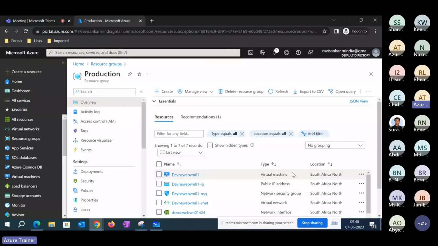We are clearing a few servers and resources which were created yesterday.